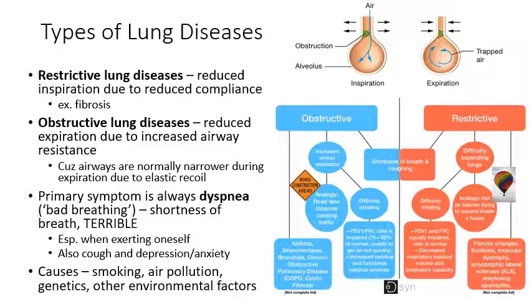No matter what type of lung disease you have, it's going to have the same symptoms. I mean, well, there can be symptoms that are specific to your specific lung disease, but you're always going to have certain symptoms that are in common for all of them. And the main one is dyspnea, or bad breathing. The pnea means breathing and the dys means bad. That's shortness of breath, and it's a very bad feeling, you guys, as most of you, I'm sure, have had some opportunity to notice. It really induces anxiety.